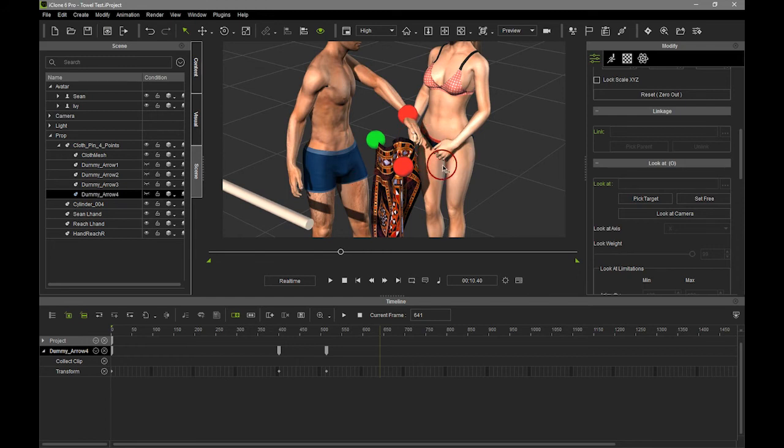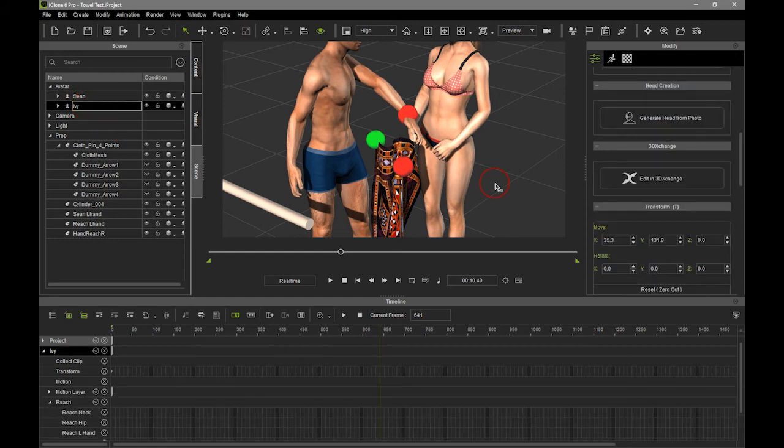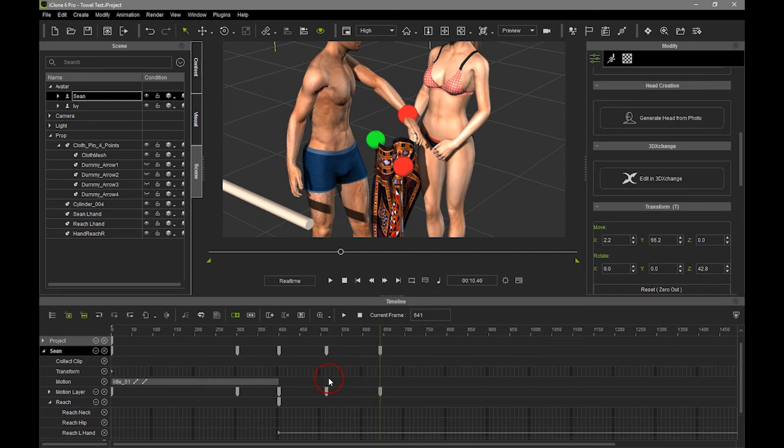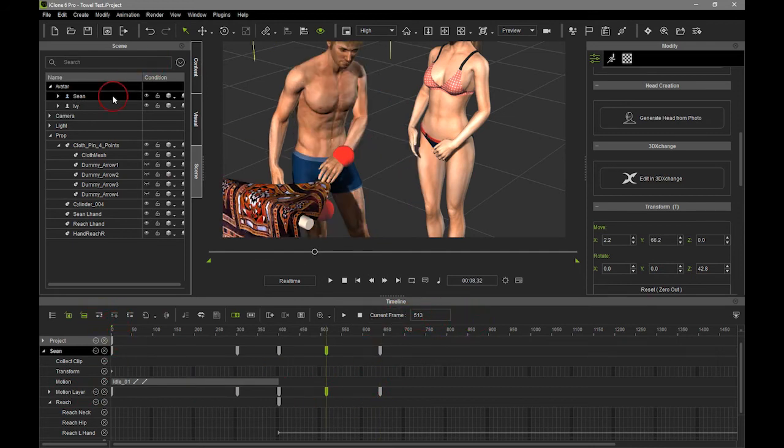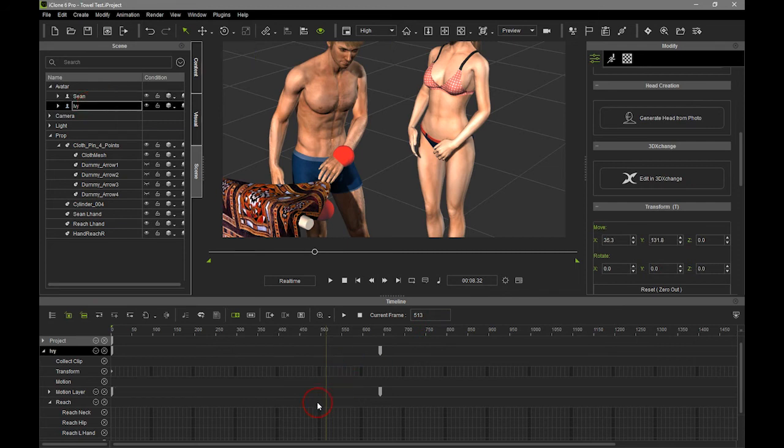Okay, so this is the point where we want her to have reached for the towel, and we want to start the reach before this, and we've already got a keyframe. So let's grab Ivy, and down here on the motion layer track I'm going to highlight it and put a hold key on it. Then we have another key before that, which is this key here. If I select Sean and jump back a key, 513 was the previous key, so I'm going to select Ivy again, and again the motion layer track, and force a key there. That's going to be our hold key for our character.